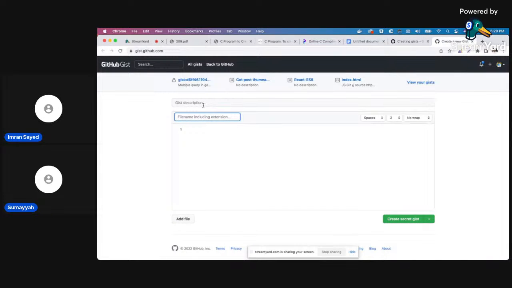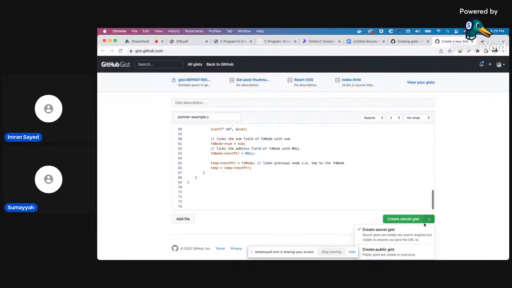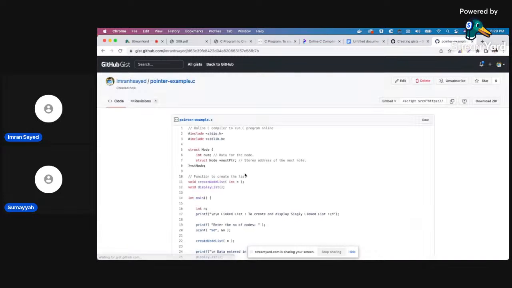Pointer example. Let's see. Create public gist. So that's how you can share code rather than putting it on that, because it will not be formatted otherwise.